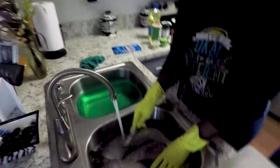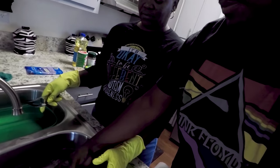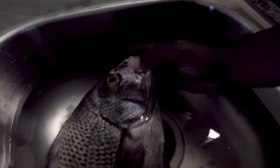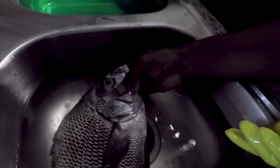And we have this black Margate. Now, unfortunately, it's not the best conditions outside. It's about to storm again, so we have one fish for you today. I don't know if you can see this, but Margates have really, really sharp gills. These things right here are like razor blades, so you have to be very careful when you're filleting these type of fish.